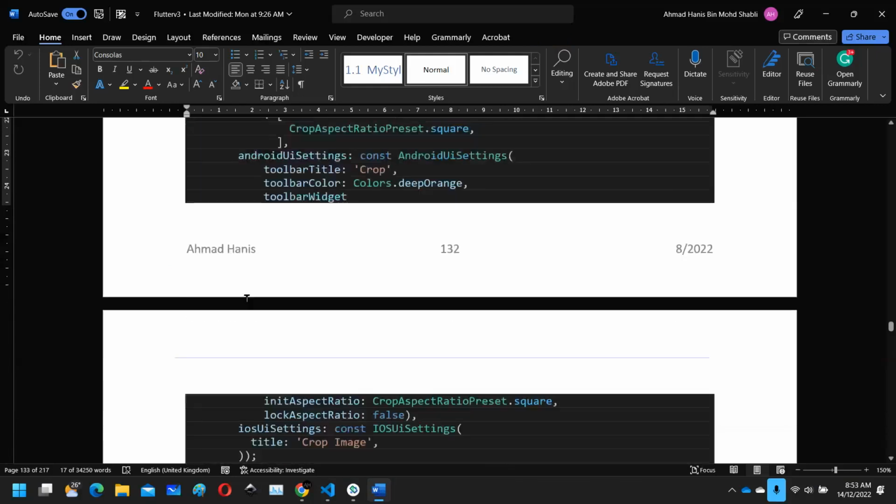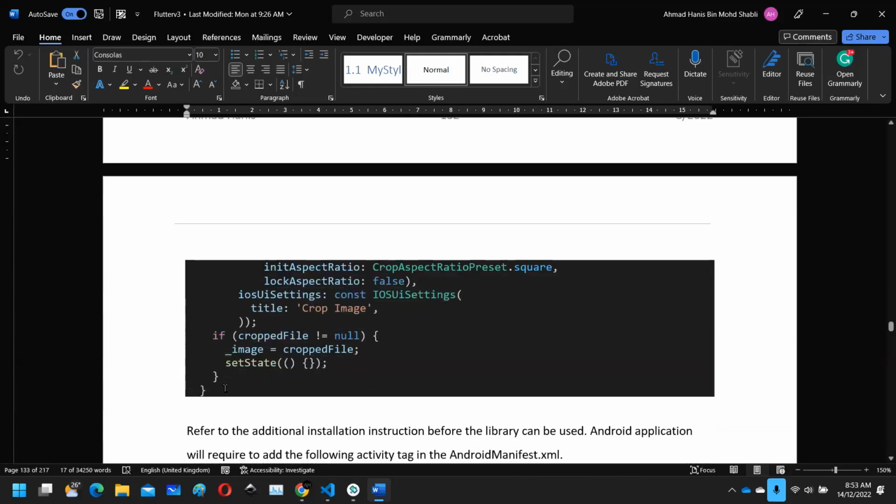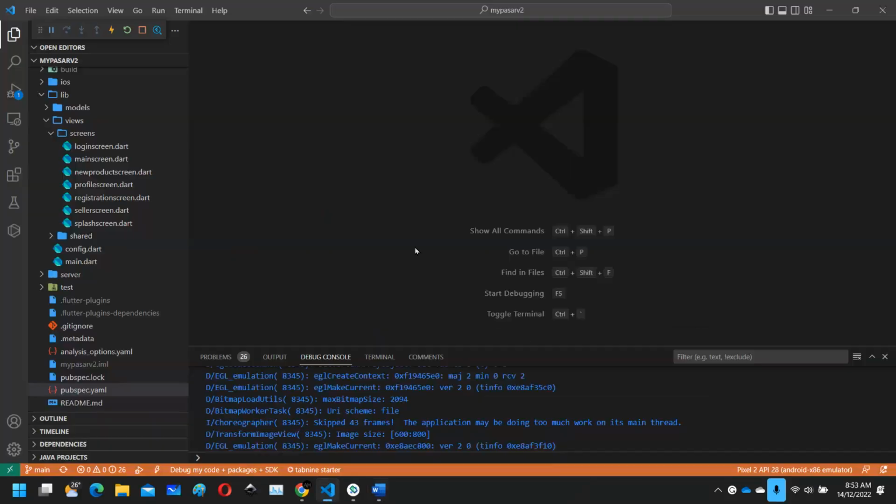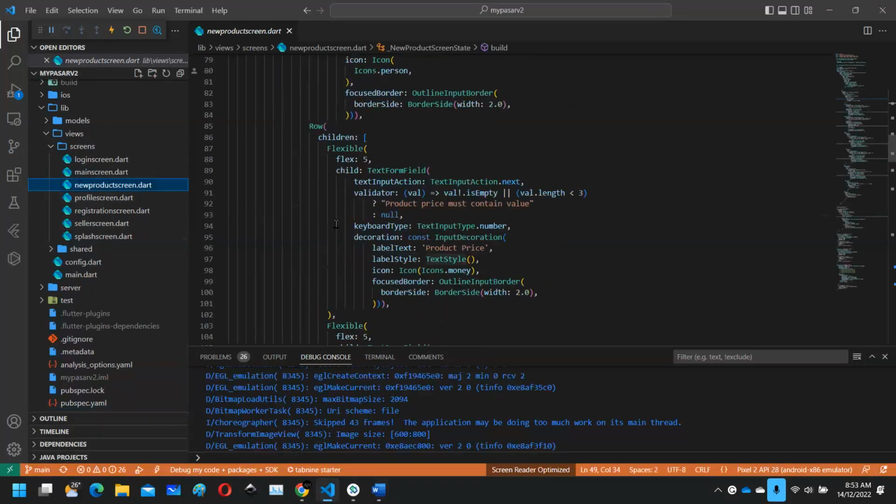And this method is basically just one method, and you call this method anywhere within the class. And make sure that here I use image and the image file that we presented. But there's a slight change on that. So let me show you the changes required.